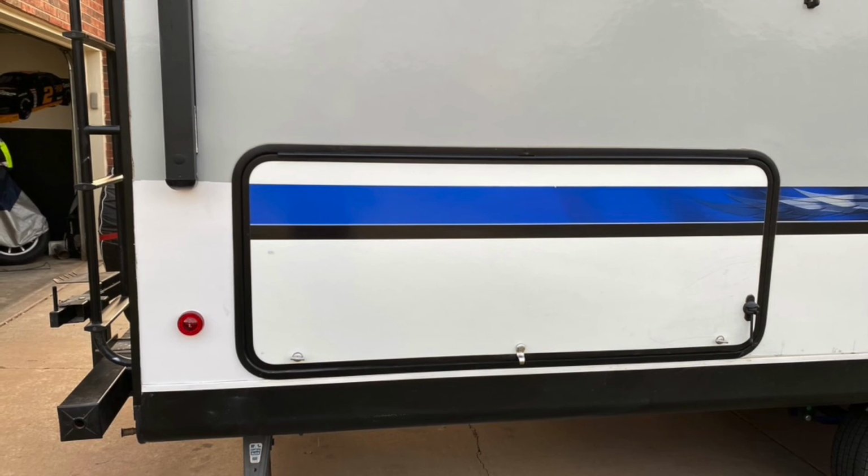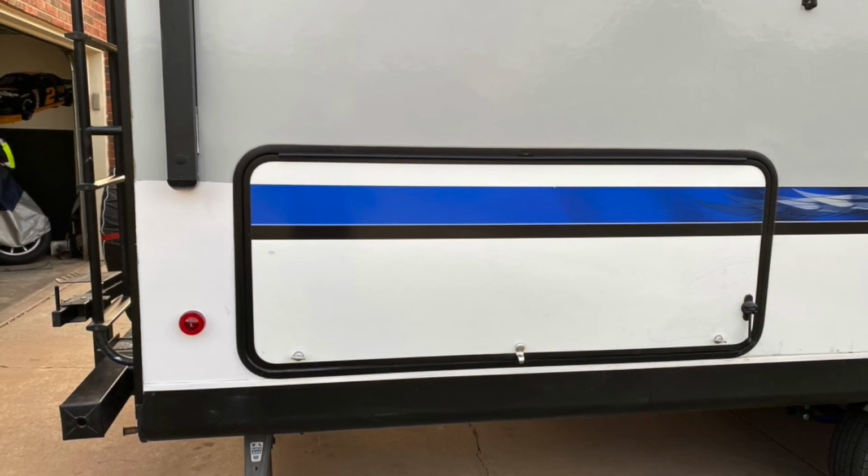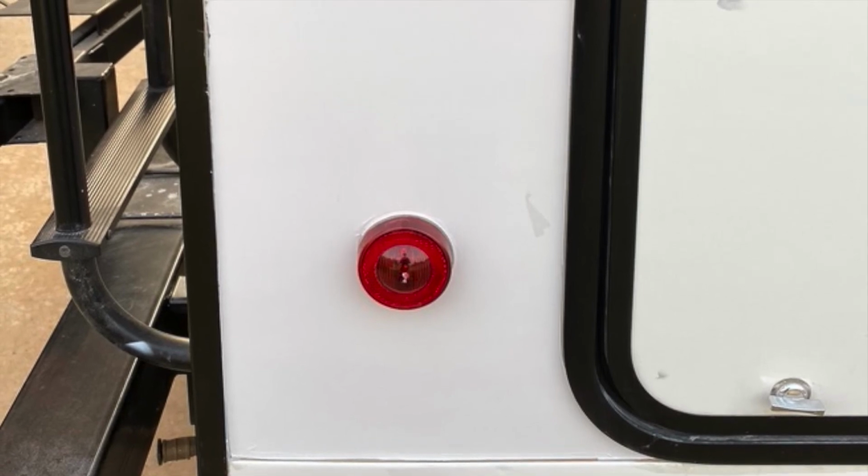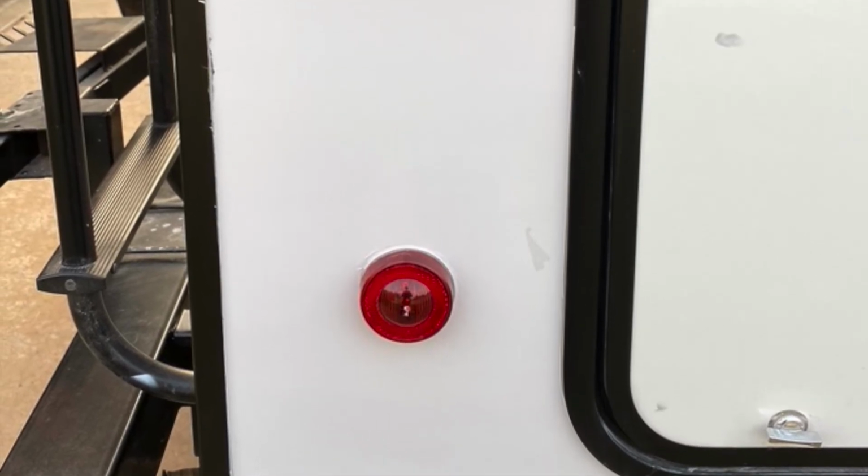So, like I said, it's not perfect, but I've got $80 in this repair. So, better than $1,500. Should last me a while.